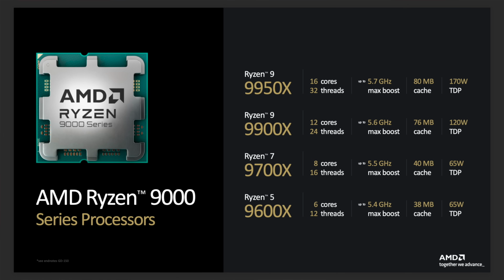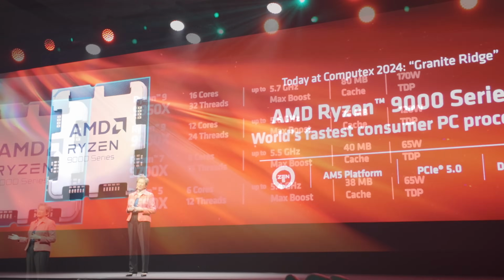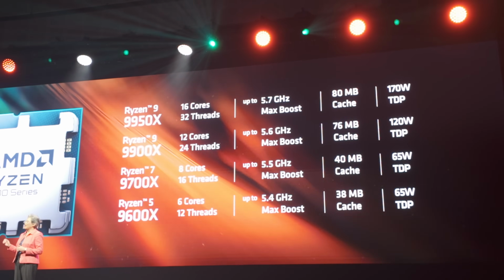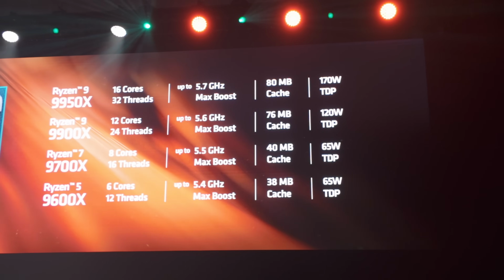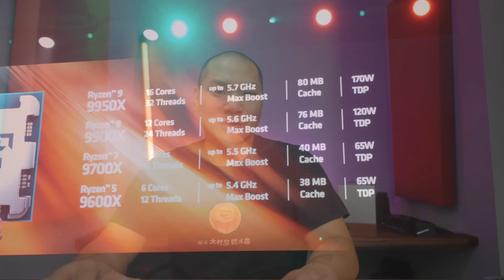And some of you might have seen my coverage of the announcement at Computex this year when Dr. Lisa Su announced these, and immediately what caught my eye was a 65-watt TDP spec for both the 9600X and 9700X SKUs, and that's compared to 105 watts TDP on both the 7600X and 7700X. In fact, outside of the 5700X, which is just a bin down 5800X, the Ryzen 7 X SKUs are usually 105 TDP, and Ryzen 5 X SKUs have varied. The most recent gen, the 7600X, went to 105 TDP from 65 watts on the 5600X, so this number is a big deal.